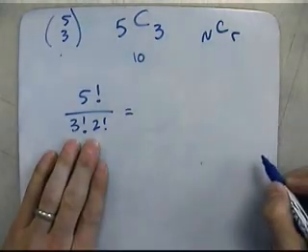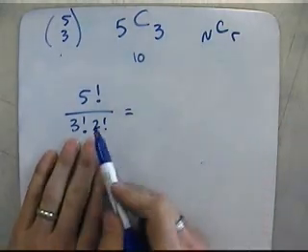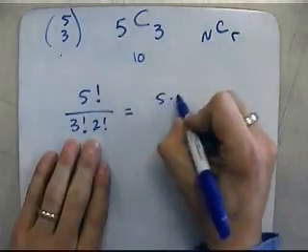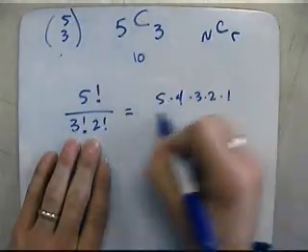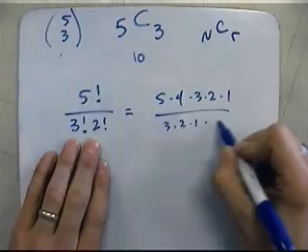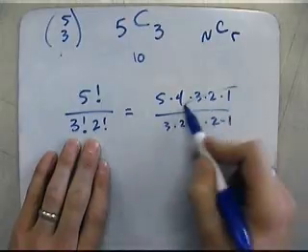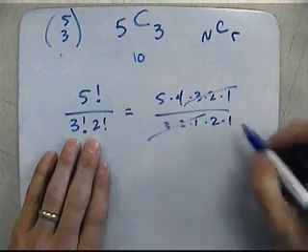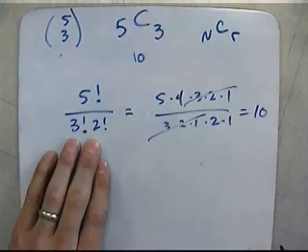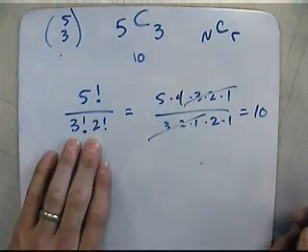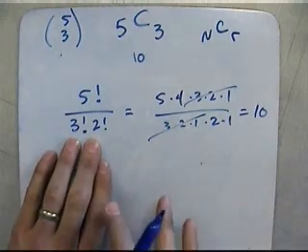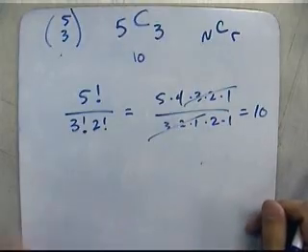And I used to, one year, I made everybody do it without a calculator. But if we simplify this, right, this would be 5 times 4 times 3 times 2 times 1 over 3 times 2 times 1 times 2 times 1. So 3 times 2 times 1 cancel. And we have 20 over 2, which is 10. Okay, so 10 is 5 choose 3 if you wanted to go through it the long way, if your calculator doesn't have that button. Put the 2 down there.